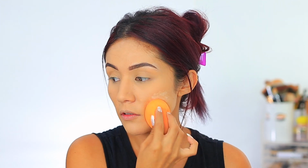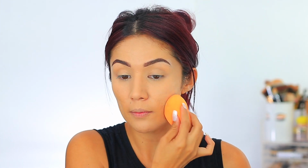So the brows are done, but the face isn't completely set. It's not as tacky as some of the other foundations, but it still needs to be set a little bit more. So I figured I'd go back in with my loose powder, because I have a pressed powder by Too Faced, but I don't want to change the color of it because I want to see if it oxidizes throughout the day on its own. So I'm just going to go back in with a little bit of this setting powder. So I'll just go ahead and kind of press the setting powder in. And I think we're good.